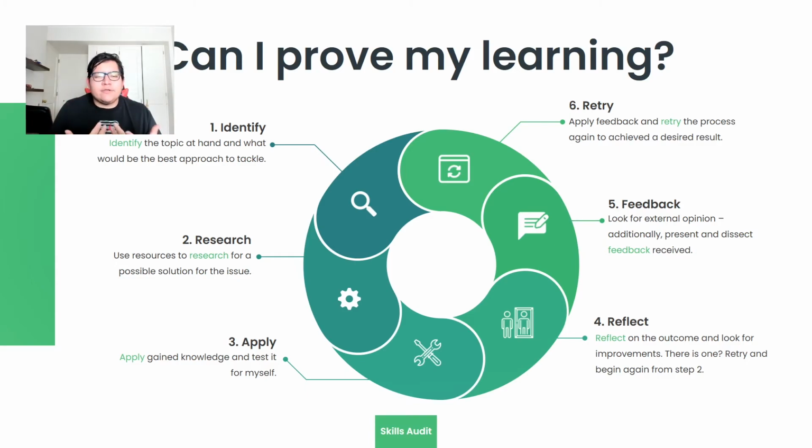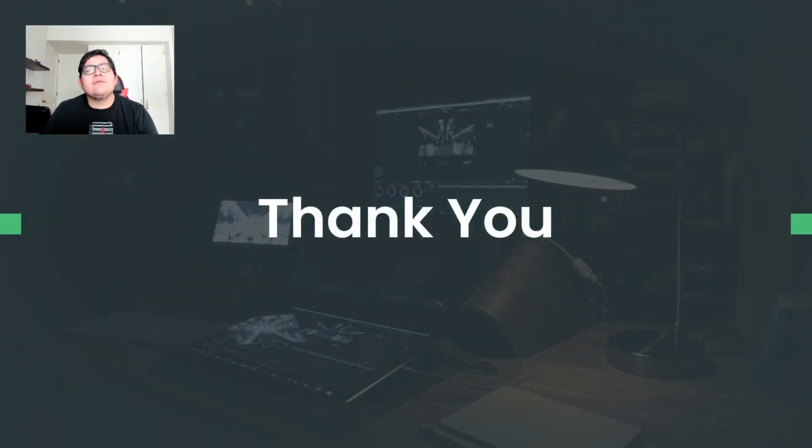Step 4, reflect on it, how I can improve, how I can make it better. If something can actually be done to make it better, then go back to step 2, research more, apply it again, and then go on from there. Step 5, if I think it's fine, present it to the class, talk with you over it, and then get external feedback from you and retry once again. The presentation might be done, but I may need to focus until I reach a point where I feel satisfied. So that's going to be my presentation.